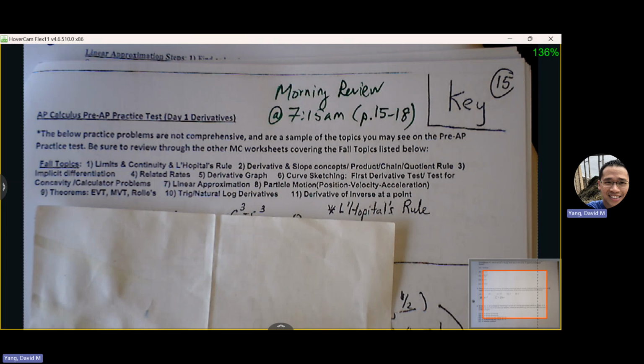Make sure you also look over your formula sheets. I tried to organize it in a way, and we also highlighted the concepts that you're going to see. So look over your rules, look over your formulas, work through this. Pages 5 through 8 and pages 13 to 14 are homework that'll be due on Wednesday. But tonight, just focus on preparing for your part 1 test. Bring your calculator, right? I'll send a reminder this afternoon and tomorrow morning. I'll also send a Teams link tomorrow morning if you want to join the morning help session.